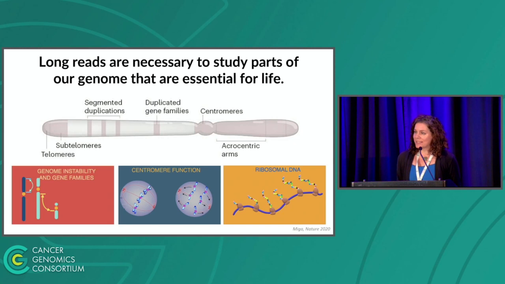And I want to use this slide to really emphasize that these regions are important for life. If you were handed a genome without these gapped regions, the cell would simply not live. It's because we know that the missing regions represent centromeric sequences, which are important for how the cell faithfully transmits a chromosome every single time it divides. We know the rDNAs are important for protein translation. And of course, these gene families can help us understand not only the mechanisms of dosage of having different numbers, but also their involvement in genome instability.